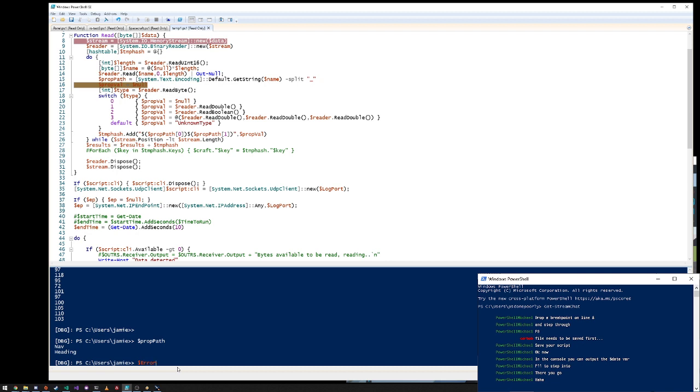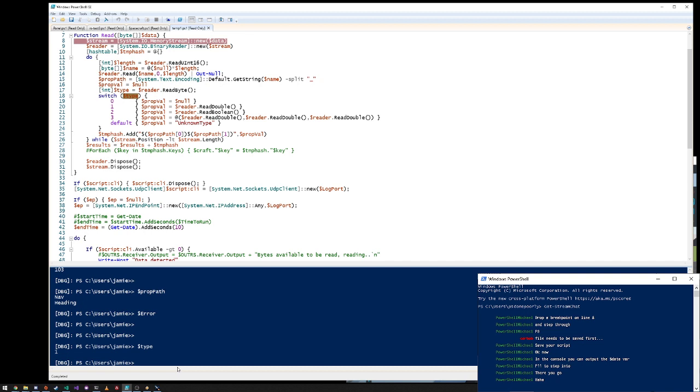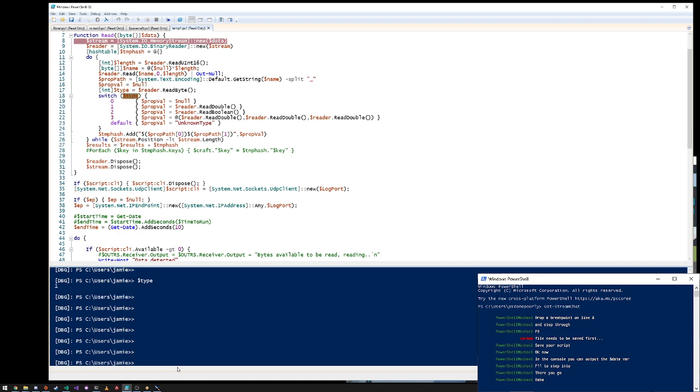Error clear. Yeah, error still clear. So we'll step through. The type. Let's see what the type is. Is 1. So it's a double. So it will switch to the double. Yeah. Why does it switch to? Why does it go to? Oh, okay, no. Okay, I see.